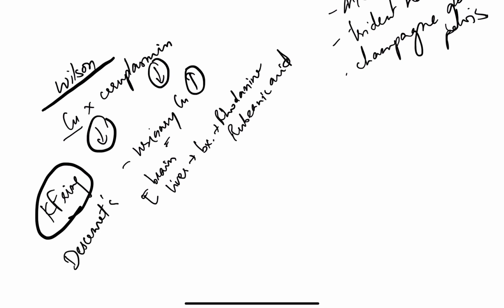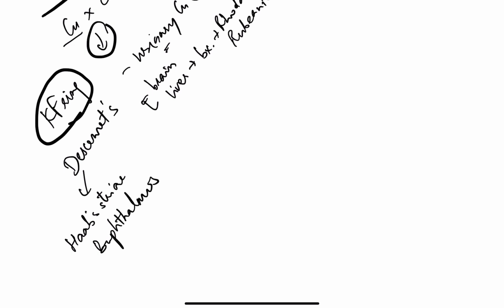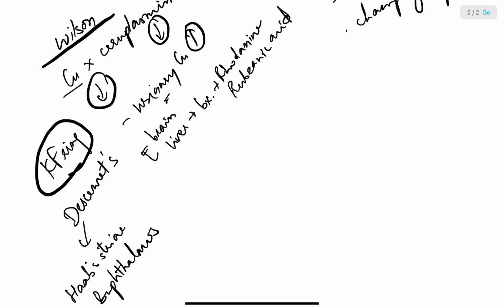So when it comes to ophthalmology, we need to remember Descemet's membrane, two things are there. One is the KF ring, obviously, and the other thing is also Haab's striae. The Haab's striae that we see in buphthalmos, right? They are also a break in the Descemet's membrane. So this is just a separate point. Otherwise, Wilson's disease, this is what we see. The management for Wilson's disease, so also neurological involvement is 100% there. If there is a KF ring, that means there is neurological involvement in Wilson's disease.